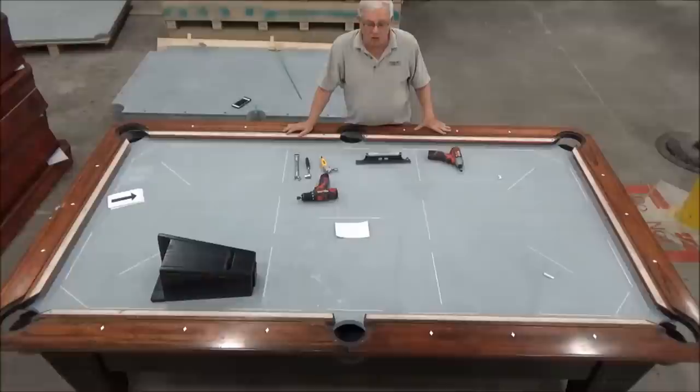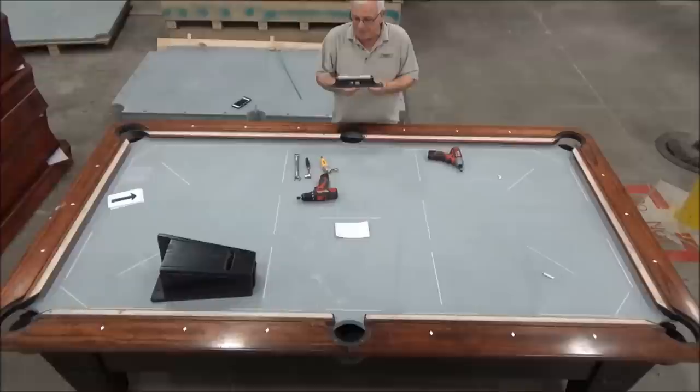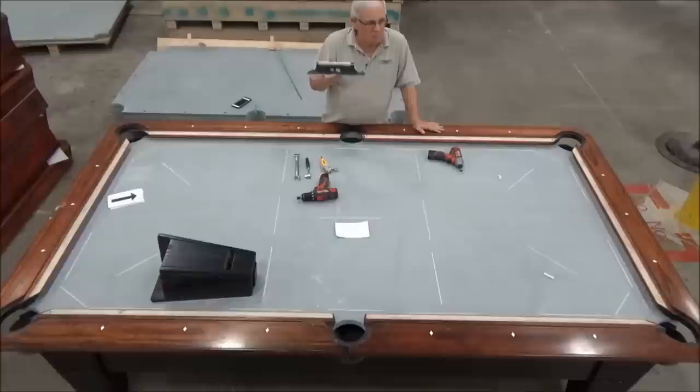Then the most important tool is our machinist level. And this is a Sterrett 98-12. And this is a product that's been around for maybe 100 years. It's a very old product, but it works great. And they're available from distributors all over the country.